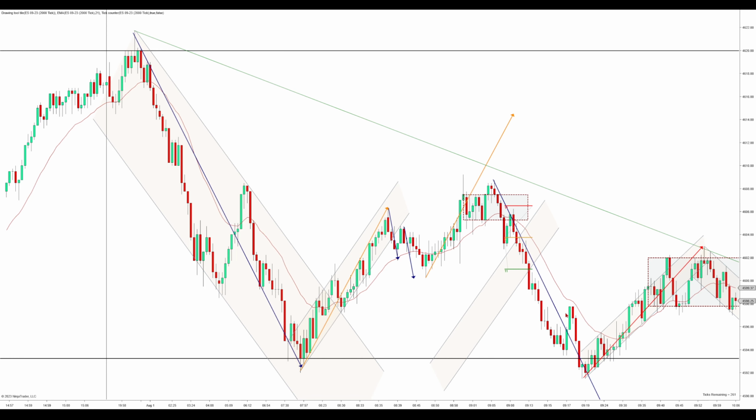We bounce, get this lower high. It's not off of the EMA though, so we can't take that. But we push lower here. We reach the overnight low. We start to get choppy around it.